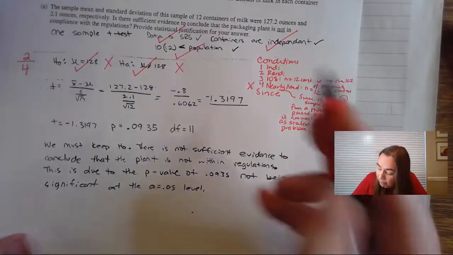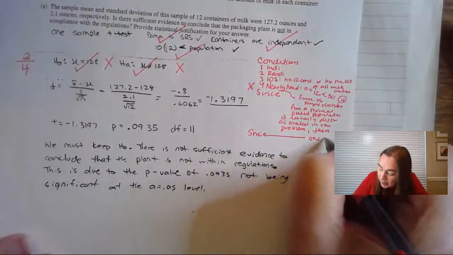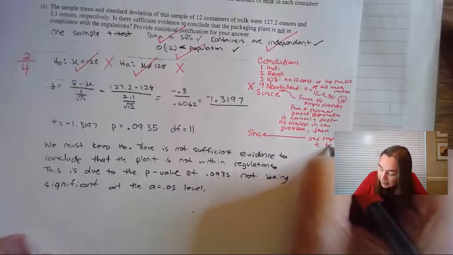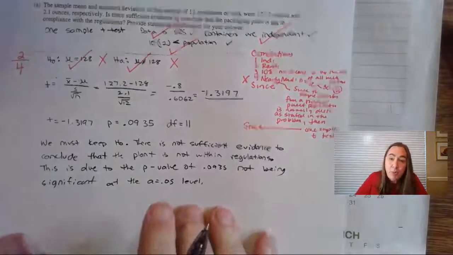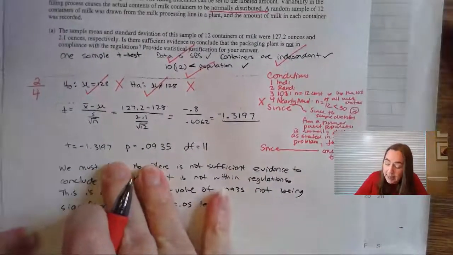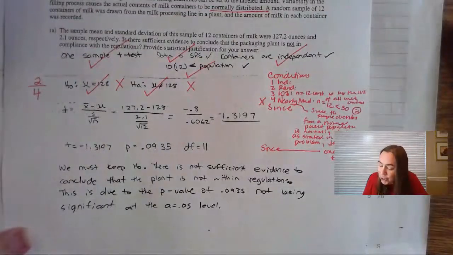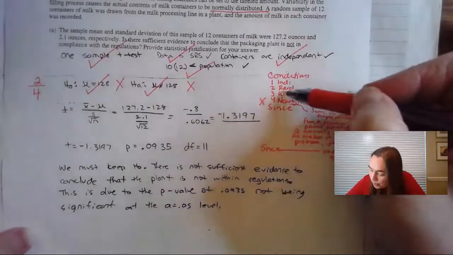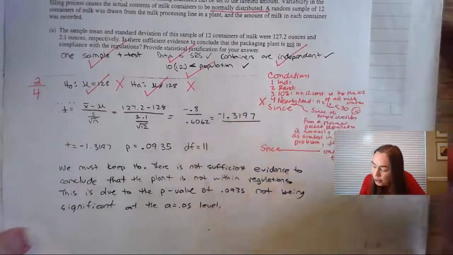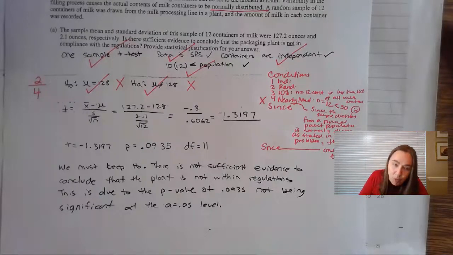And then the next thing I'm looking for is, since all conditions are met, we're going to do a 1 sample t test. Now my person, it's not as pretty as the way I know you've done it, but they did identify the process, the test, by name right up here, so they are going to get that check mark. So for the conditions part, there are 1, 2, 3, 4, 5 checks that you can get here: independence, randomization, 10%, nearly normal, and then the since statement. My person only gets 4 out of the 5.